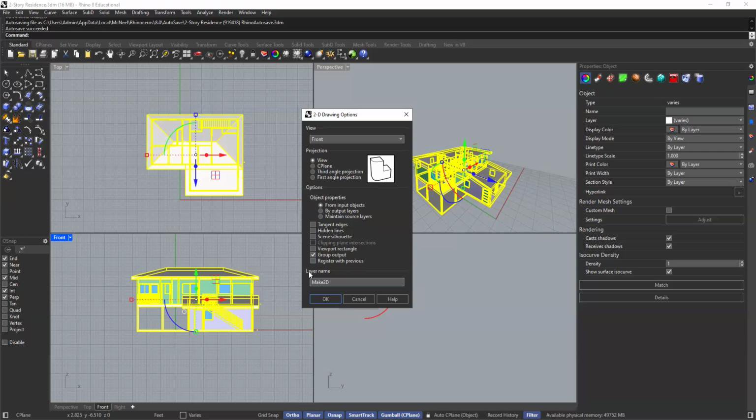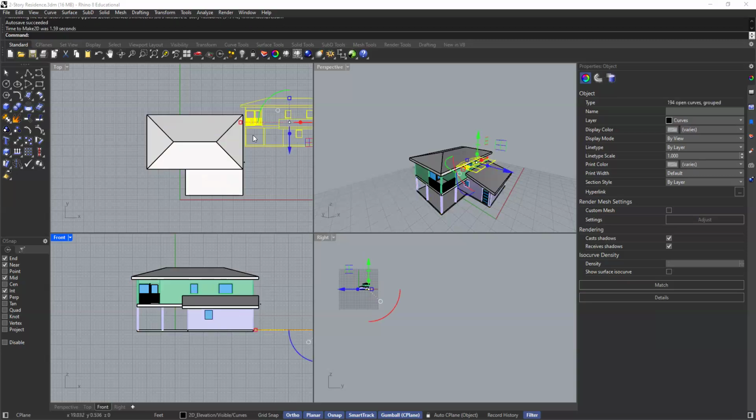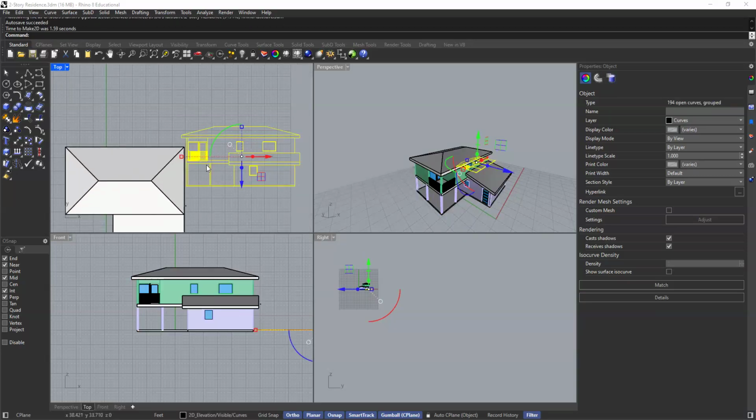And then at the bottom here, it says layer name. Okay. Now what's going to happen is it's going to give us a two-dimensional flat drawing of our elevation, and it's going to put all of that line work into a dedicated layer. So it's going to make its own layer inside of our layers panel, and it's going to name that layer whatever we put here. So I'm going to change this layer and call it, actually, no, let's call it 2D elevation. And then I'm going to go ahead and hit OK. I'm going to give it a minute, and there's my elevation.